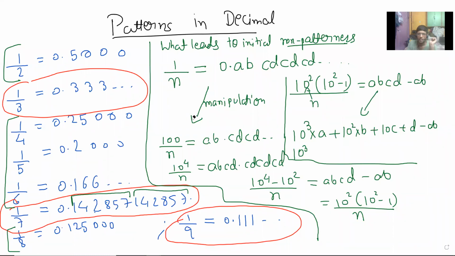But yeah, so maybe, but the point is that there is an initial non-patternness in 1/6, right? And 1/6 has a 2 in it, right? So it goes with our guess, right? Everything that has a 2 or a 5 in it, there is an initial non-patternness. Like this one is the initial non-patternness, right? Okay, so that is what I'm trying to say. But let's see if we can say something more precisely.